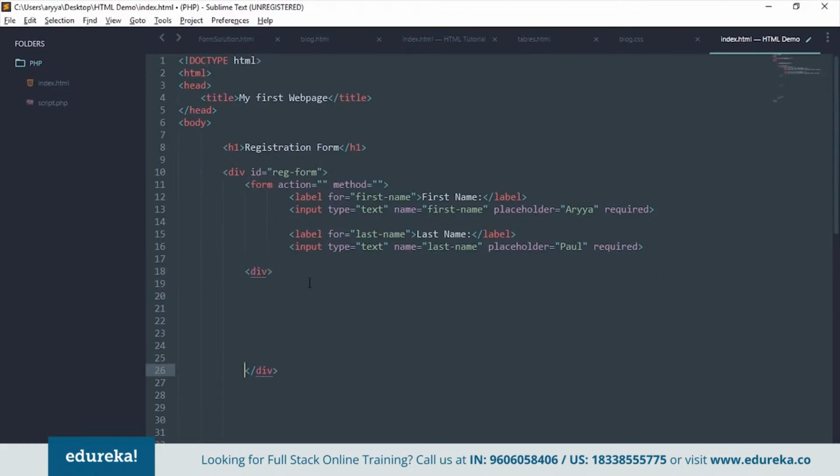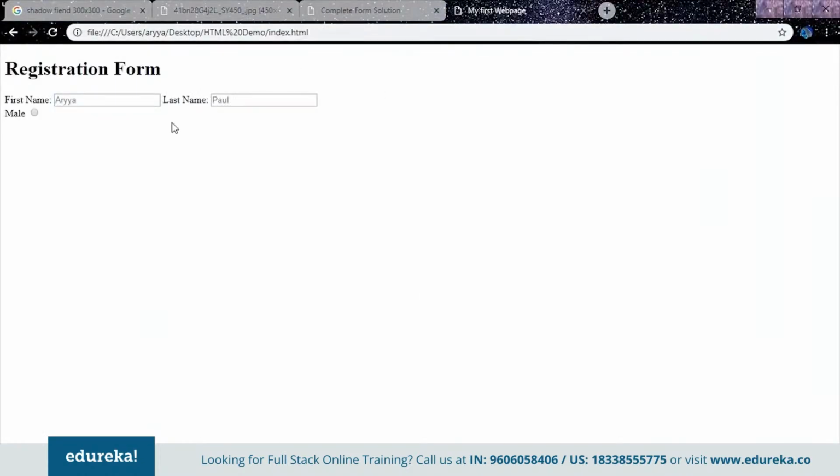Now suppose you want to input the gender also. So let's first create a label, and let's also create an input. The input will be type radio, and this is going to be called gender male, and let's also give it a value of choice 1. Save it. Now you want a label and you want to give it the attribute for, and you want to give it the name out here. So gender male, save that, and let's write male out here. Let's save that now and see what it looks like. So now we have this thing called male. We can check it and we can uncheck it.